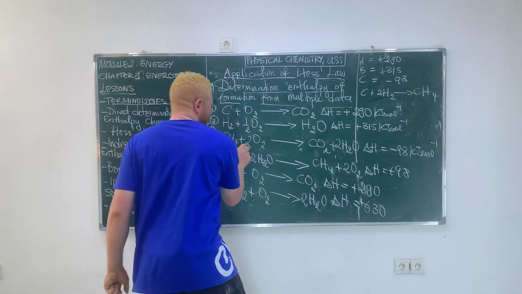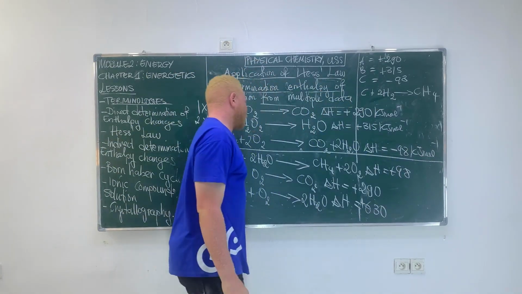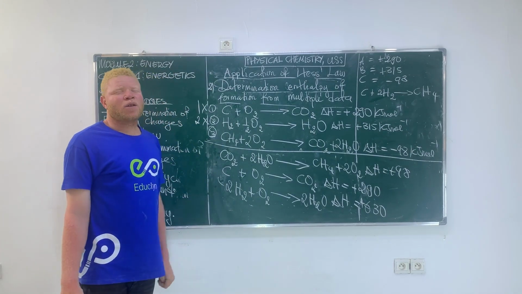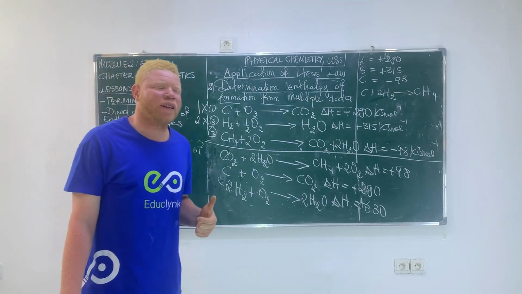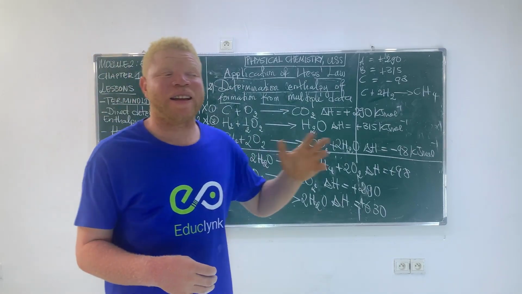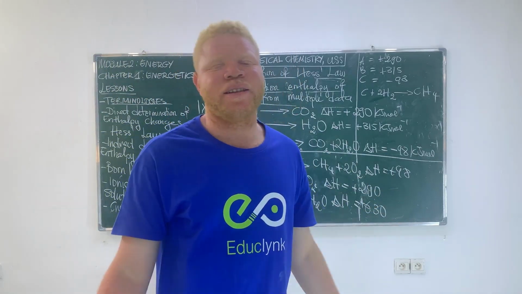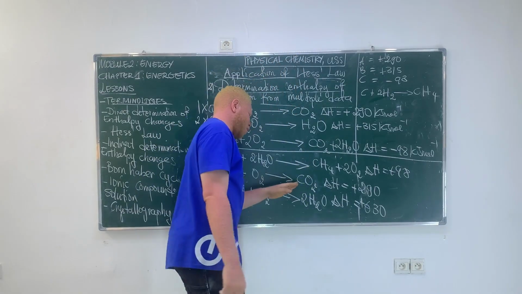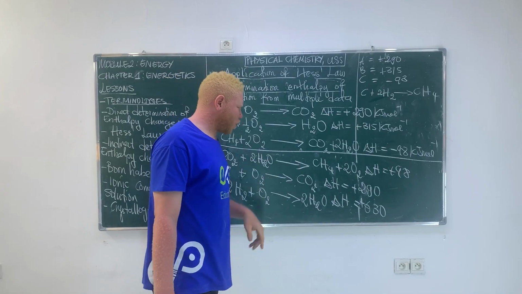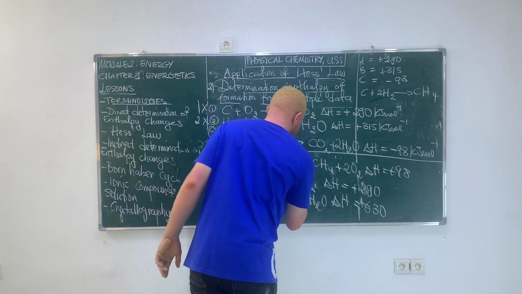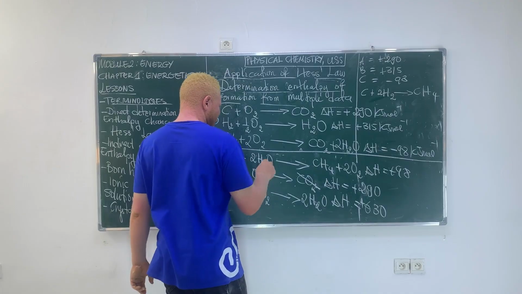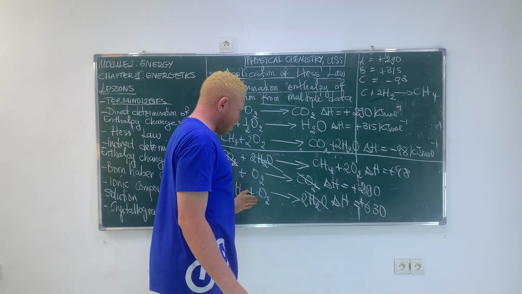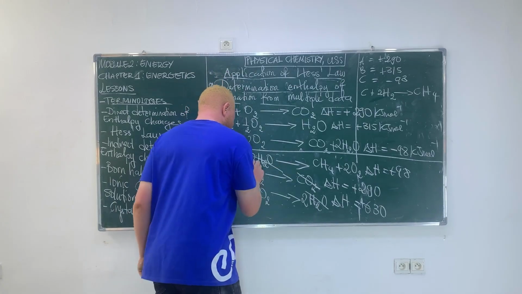Remember, this is now a new equation. Then those on the left will cancel those on the right. So species that are on the left and the right cancel each other. I have CO2, CO2 here, and CO3. So the CO2 cancels. And water will cancel also. I also have O2 here plus 2 O2. The O2 cancels.